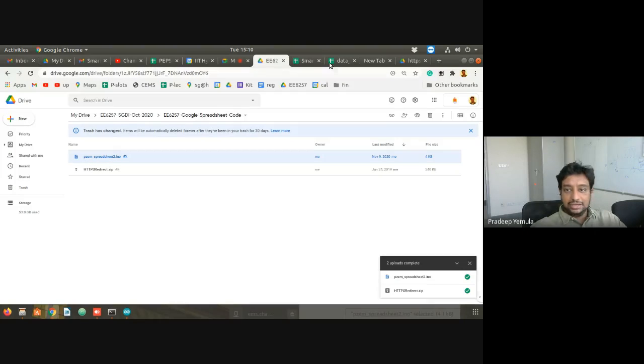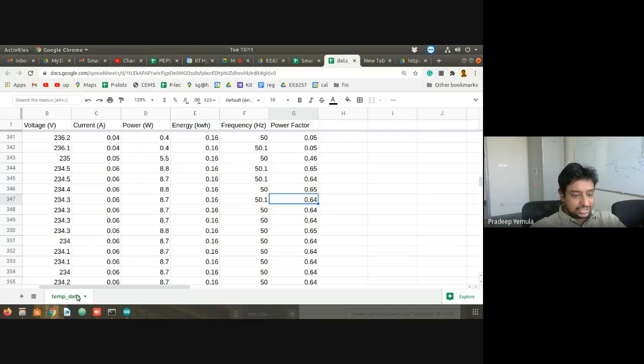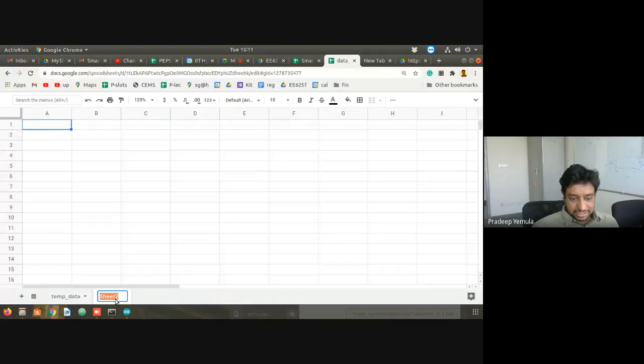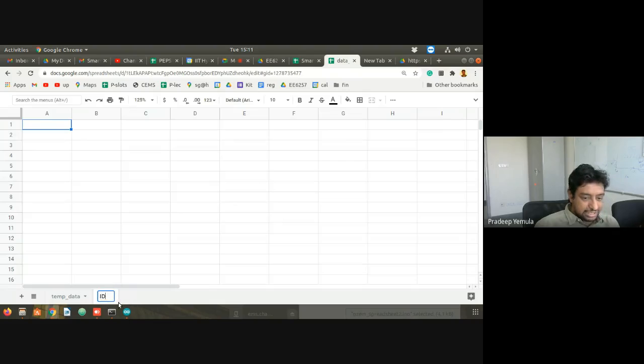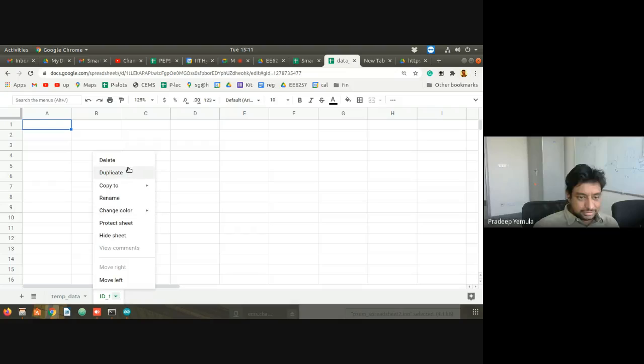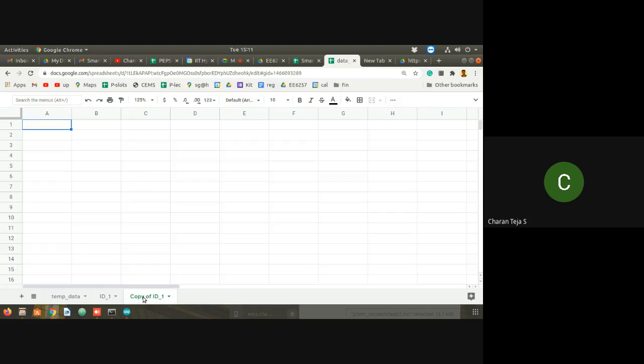Meanwhile, I'll go to the data logger and I'll create sheets. Okay. So Charan, I think this is a correct process, right? I have given IDs to students, say ID underscore 1, something like this. Shall we do 30 IDs? Yes, 28 IDs. Sir, shall we do it with roll numbers? It will be very easy for identification.